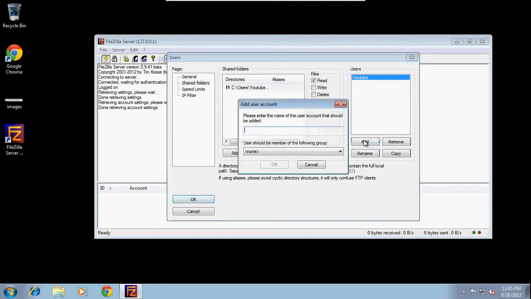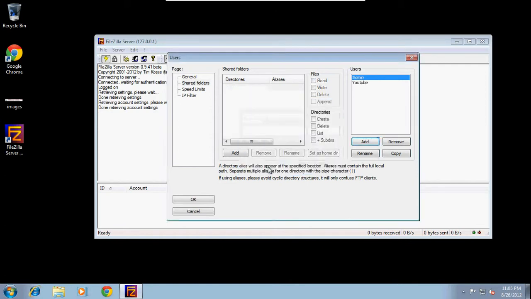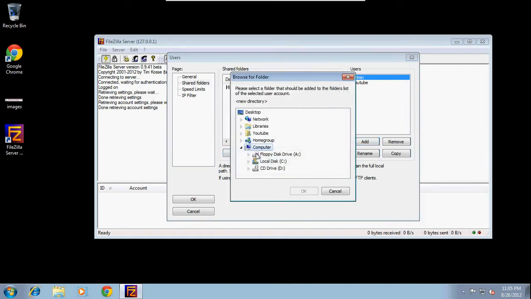And now we can enter a new one. No, I shouldn't use admin because it's bad practice, but we'll just do admin. Add that path.